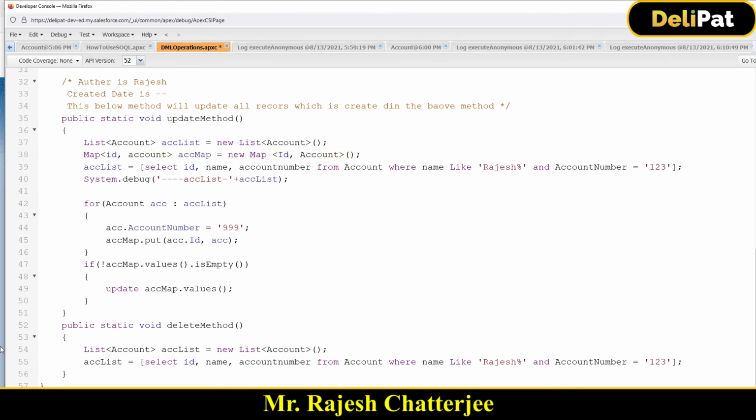Tell me one thing here. Do you think we should write a for loop if I want to delete the data? I want to delete all the records that have been fetched by this SQL query. Don't have to filter anything. So do you think we should write a for loop? No. You'll write a for loop only when you have to read something inside this ACC list. I don't have to read anything. Everything that we have inside ACC list, we should delete it.